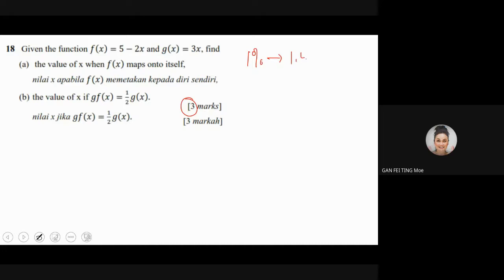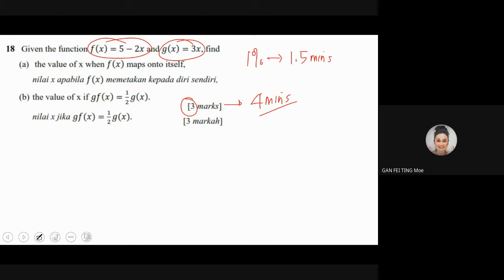we are allowed to spend 1.5 minutes, as I told you. Okay, 4 marks here means that you cannot exceed 4 minutes. Meaning that this question should be easy for you to score. And please make sure that you don't make silly mistakes. Okay, given that this is the function given to you and g(x) is given to you. Very simple. This question is very simple.